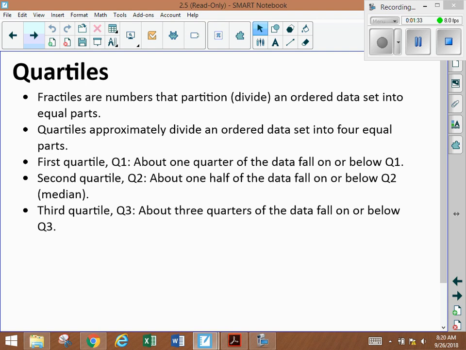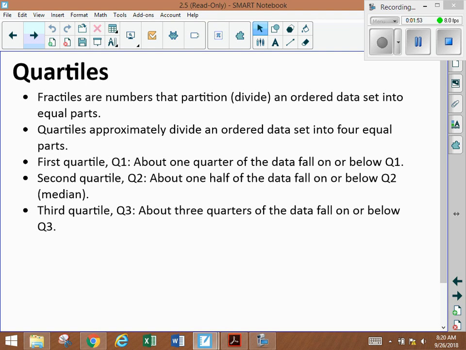So, fractiles, not fractals. They're just dividing data into equal parts, right?